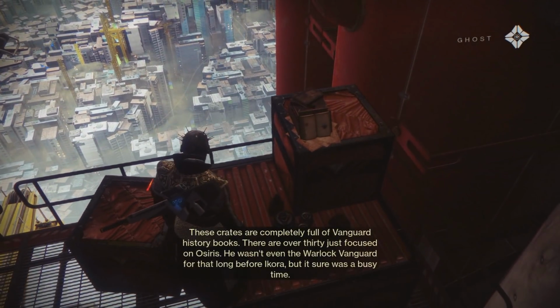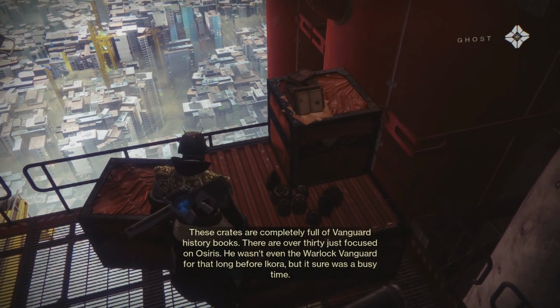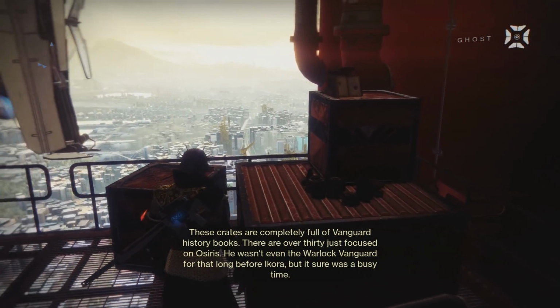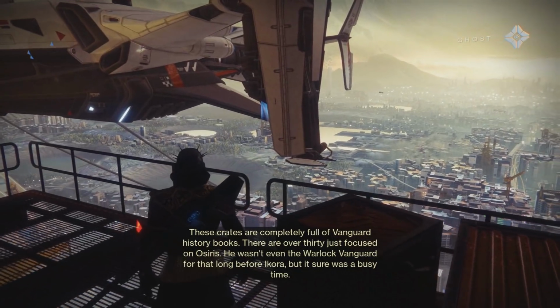These crates are completely full of Vanguard history books. There are over 30 just focused on Osiris. He wasn't even the Warlock Vanguard for that long before Ikora, but it sure was a busy time.